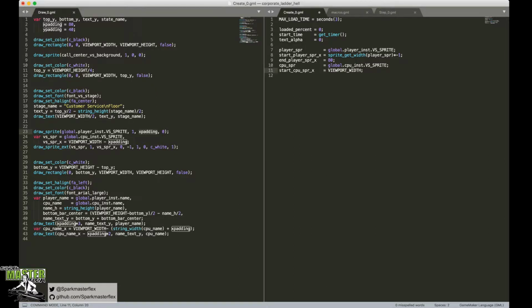What is going to be, it's actually going to be the viewport width, and we're going to subtract our, well, we have it over here, don't we? Player CPU, right there.